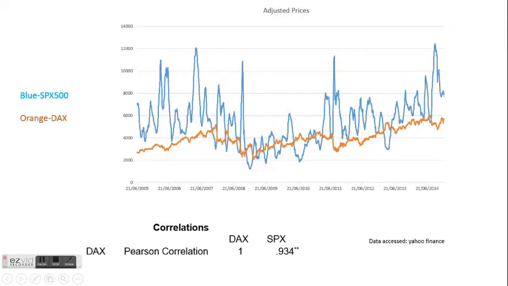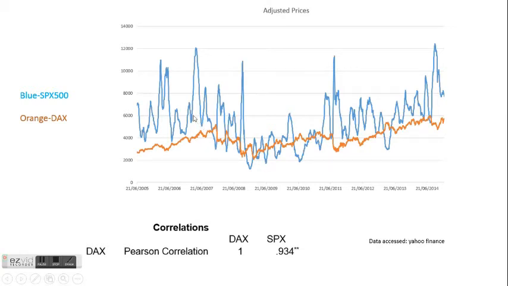So what this graph shows you is the movement of the correlation. What we can see here is that while the S&P 500 is rising quickly, the DAX is getting pulled up as well, and then they come back together. This is because the S&P 500 was rising too quickly, so it was out of correlation, and the DAX was rising slower, so it pulled it back. And this can happen quite a lot, if you see what I mean. It goes away, comes back together, goes away, comes back.